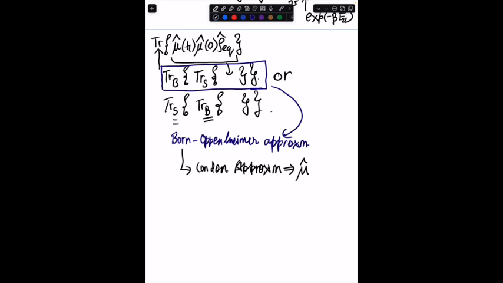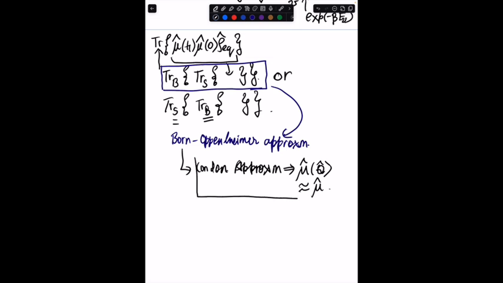Oh, I apologize for what I said. I just said that the dipole operator depends only on your nuclear coordinate. What I meant to say was the dipole operator is completely independent of your bath coordinates or your nuclear coordinates. I apologize for the mistake because it completely changes the meaning of this. So what I mean here is generally if your dipole operator depends on some bath coordinate, in this case, we approximate it to be independent of that bath coordinate.